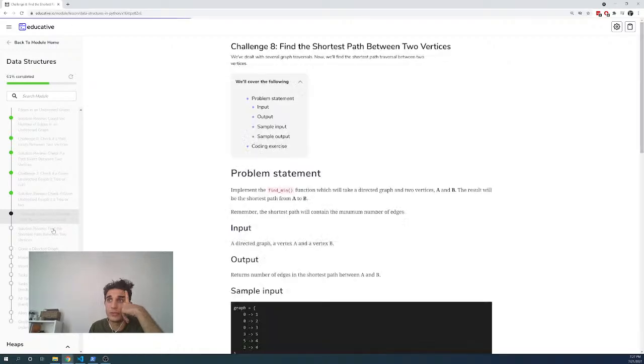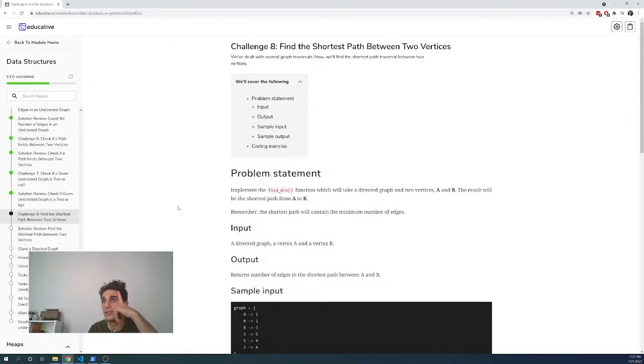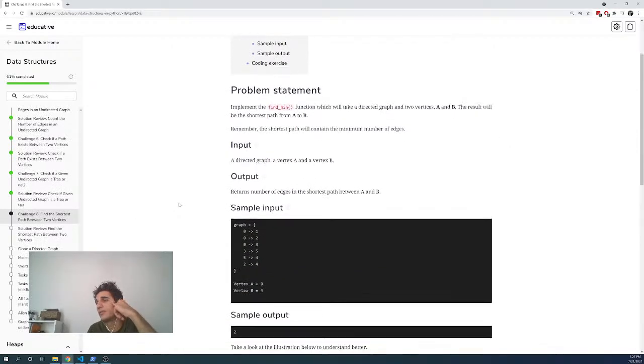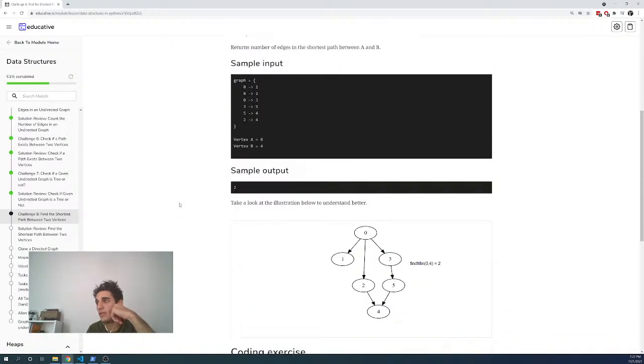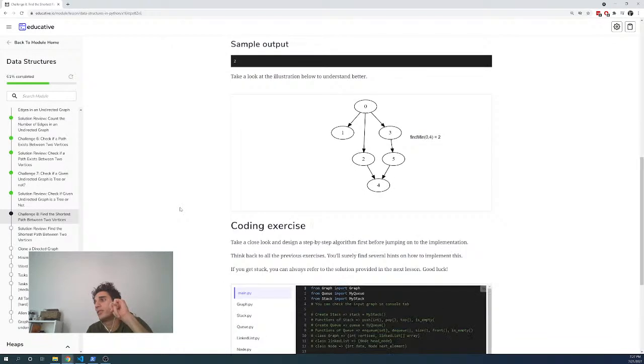Challenge 8. Find the shortest path between two vertices. Okay, this can be found using several algorithms.